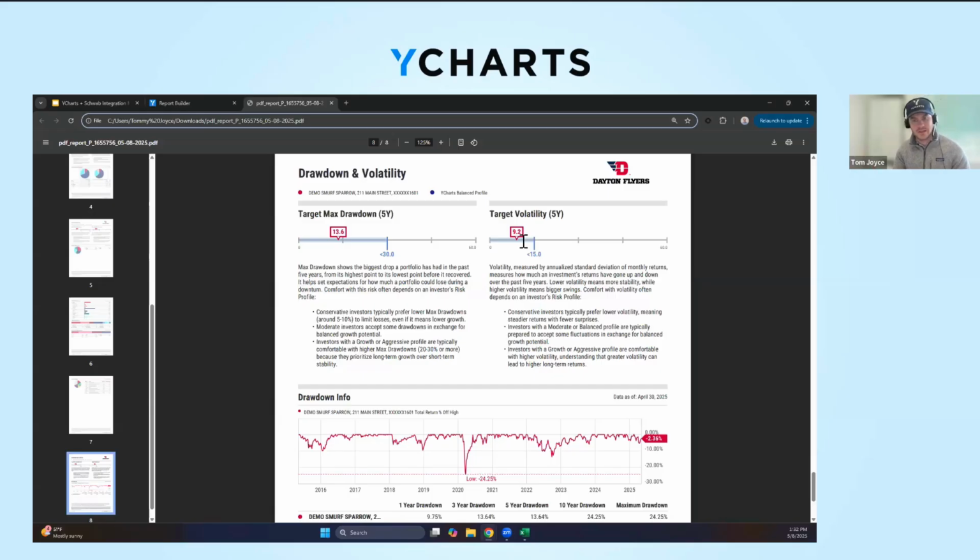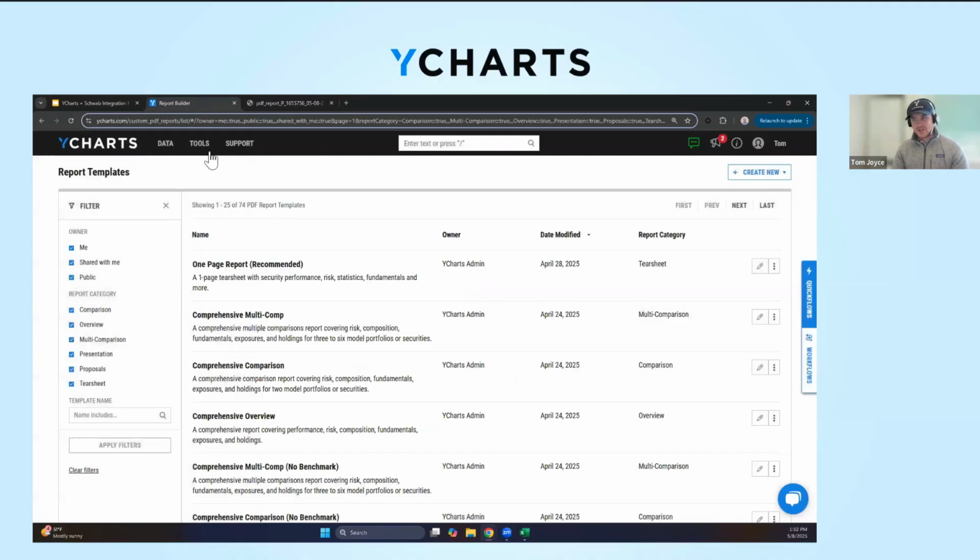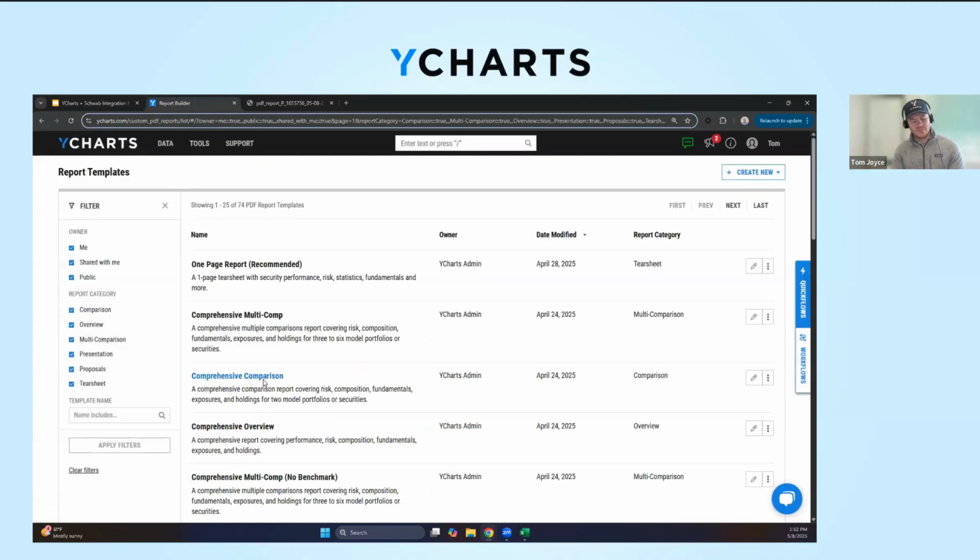So these are visuals that allow you to represent that pretty clearly. So that's our reporting side of things when it comes to pulling in a portfolio from the Schwab integration.